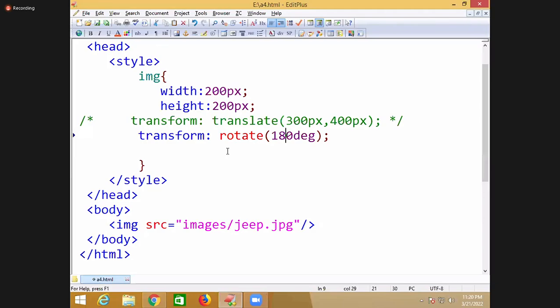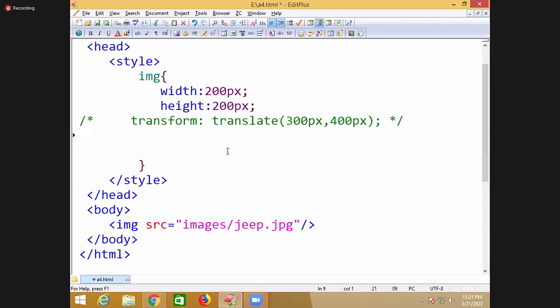Image rotating or not, that is only what we observe. If the image is rotated, are the driver or passengers getting problems? I don't know. Just image rotating or not. Next, I want to go for the negative degrees, sir. Yes, sir, negative degrees are also possible. It rotates to that side.